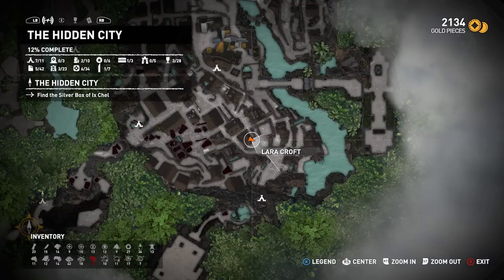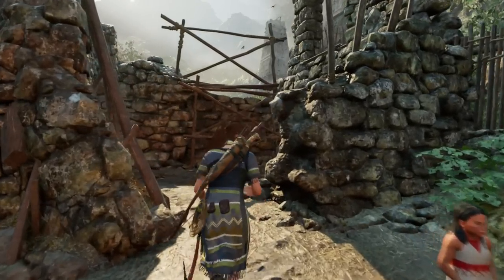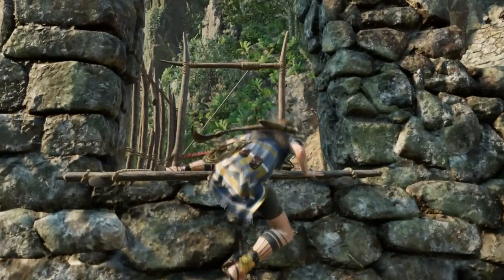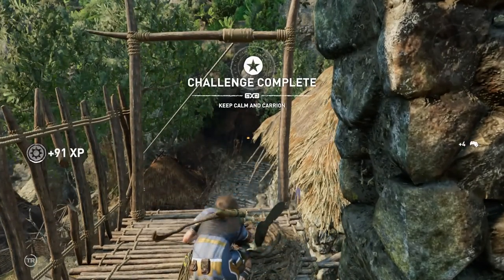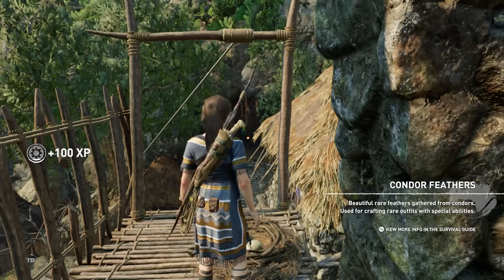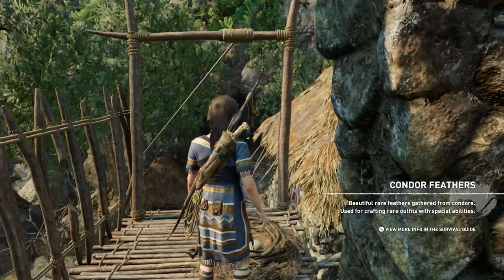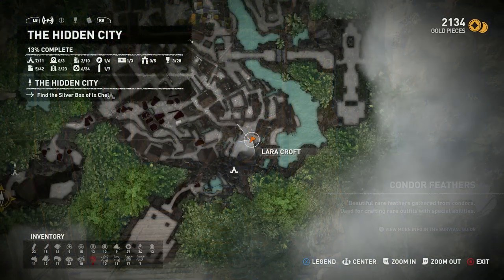Head to the upper area from the west of the docks. Look for the birds flying overhead. In between the structures, you'll find an area that you can climb up. Once you get to the top, you'll find a nest and another condor feather. From the feather, you can descend down that rope, and that's going to lead you to the next collectible.